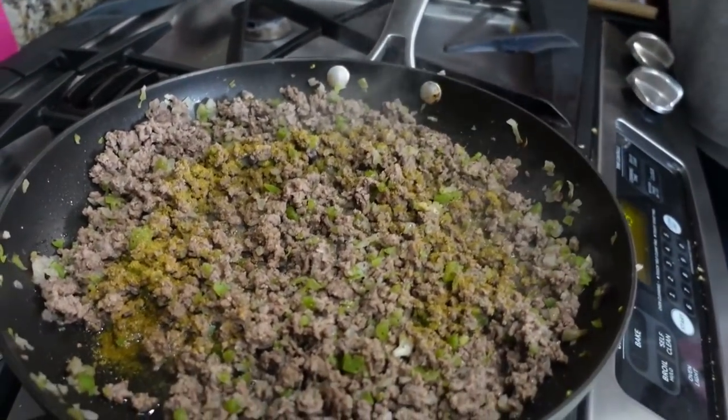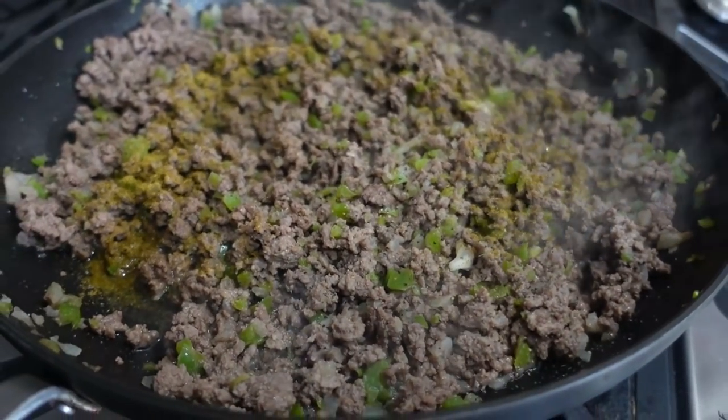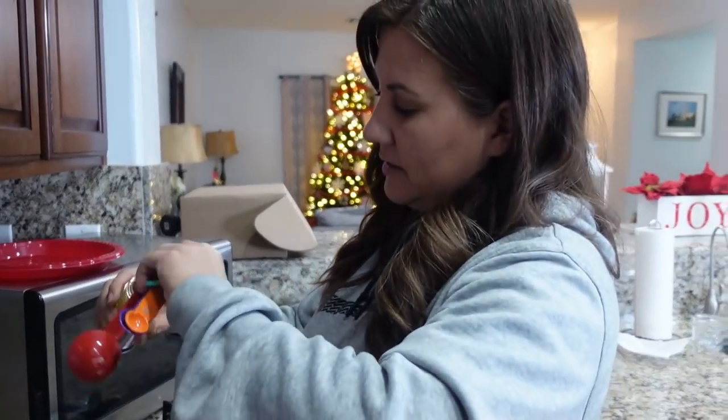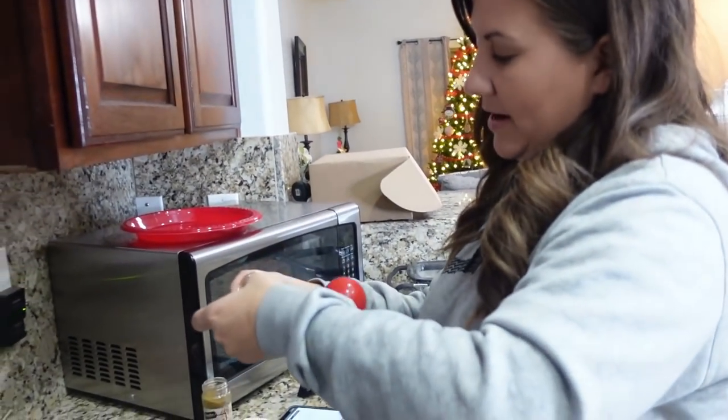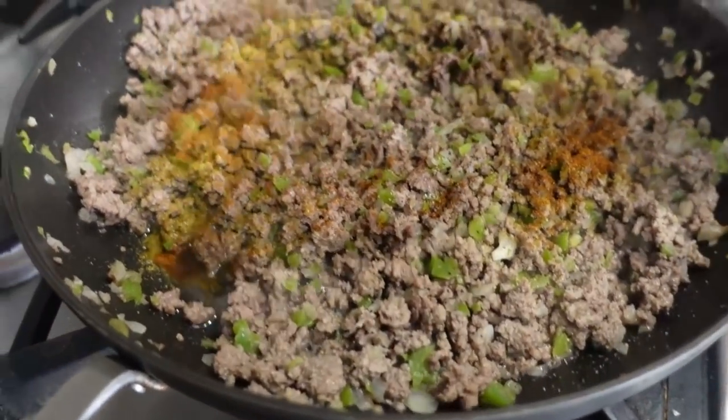Ooh. And then we're gonna do a teaspoon of the chili powder. That's smelling delicious. Is that like taco chili? Like, what is that? This is chili powder. That's just what it's called? Yeah, just chili powder. So we're gonna do a teaspoon of that.